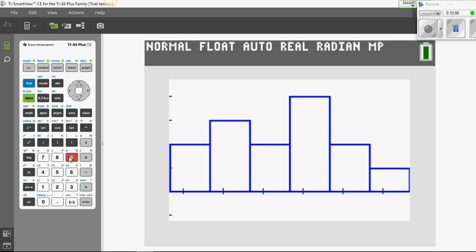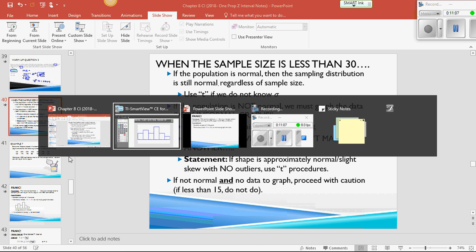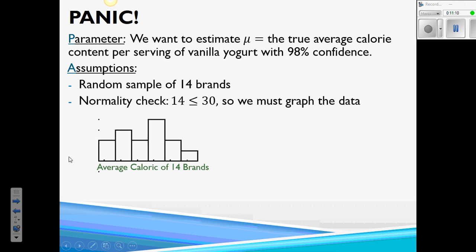So guess what we're going to do? You're going to copy down the graph of this on your calculator below your statement for normality. You're going to literally construct a little graph and copy it down. You guys see how I did that here? It does not have to be perfect. It's a very informal graph. Because what are you attempting to tell me with this graph? That the shape is going to be symmetric.